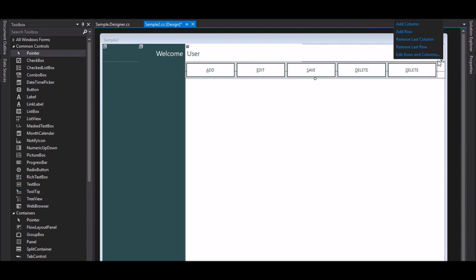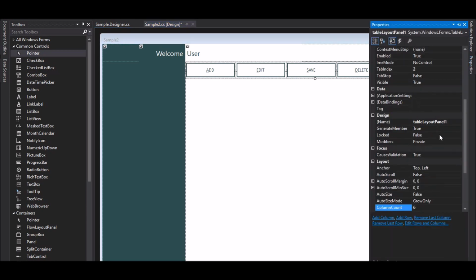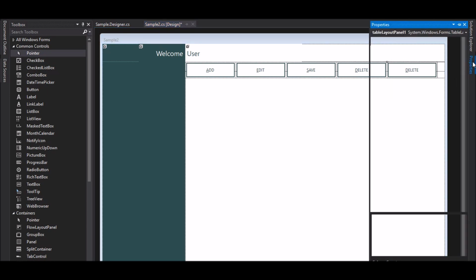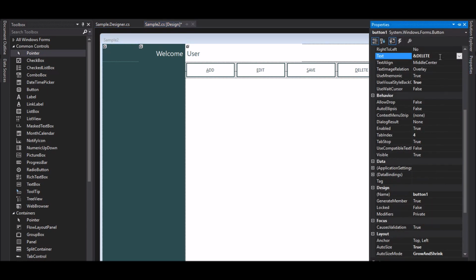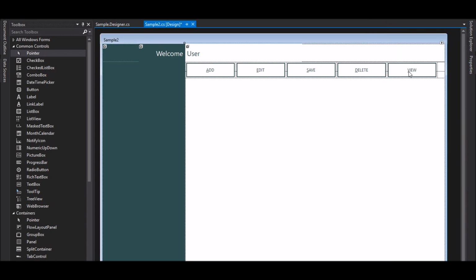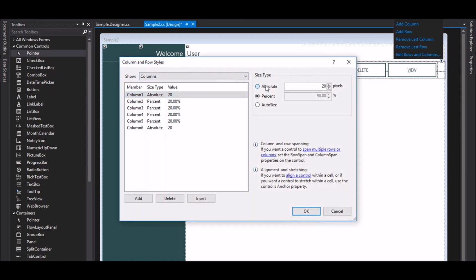So add a column for view, and then for search, sorry, that's my view button. Let me select this, and go to the properties and make right here view. Okay, and then the next thing is to resize these things. So come here once again and make them again 50%, so that all becomes in equal size.